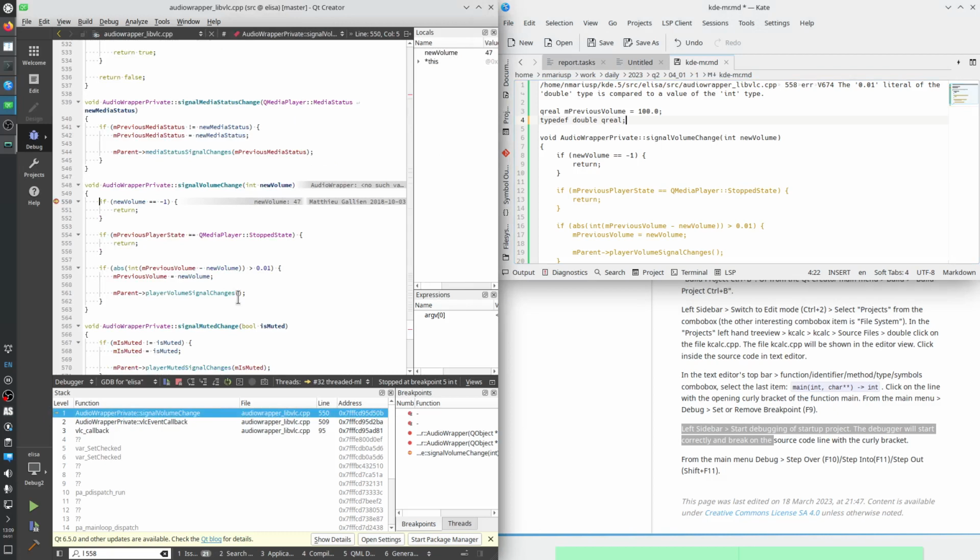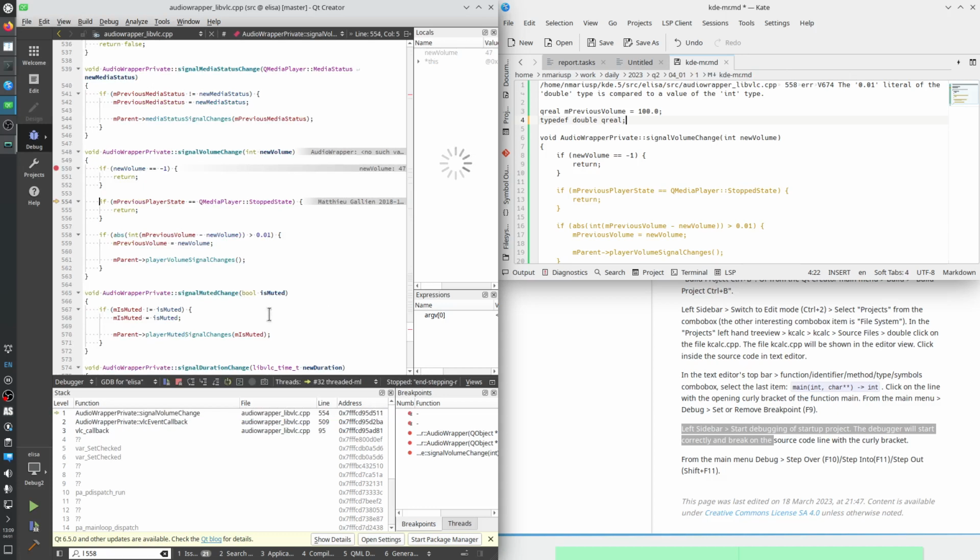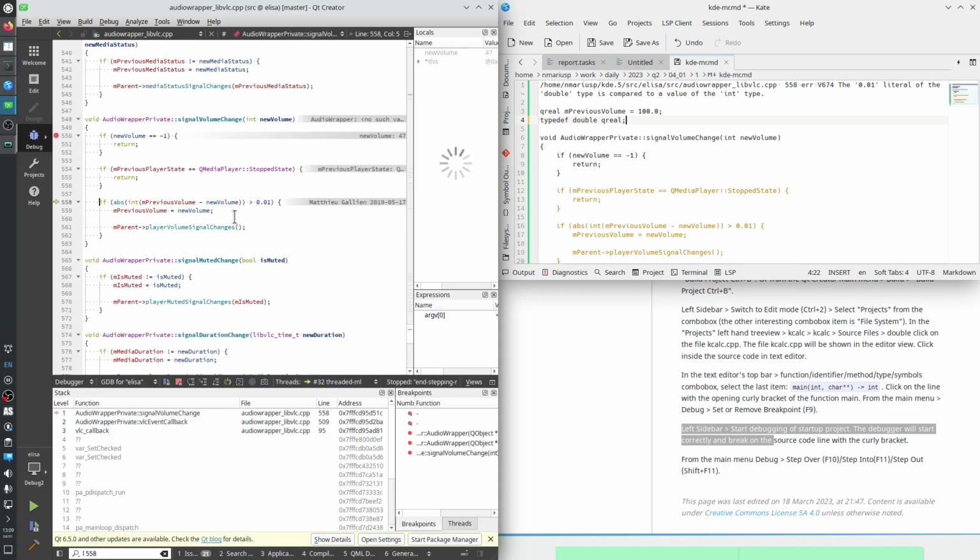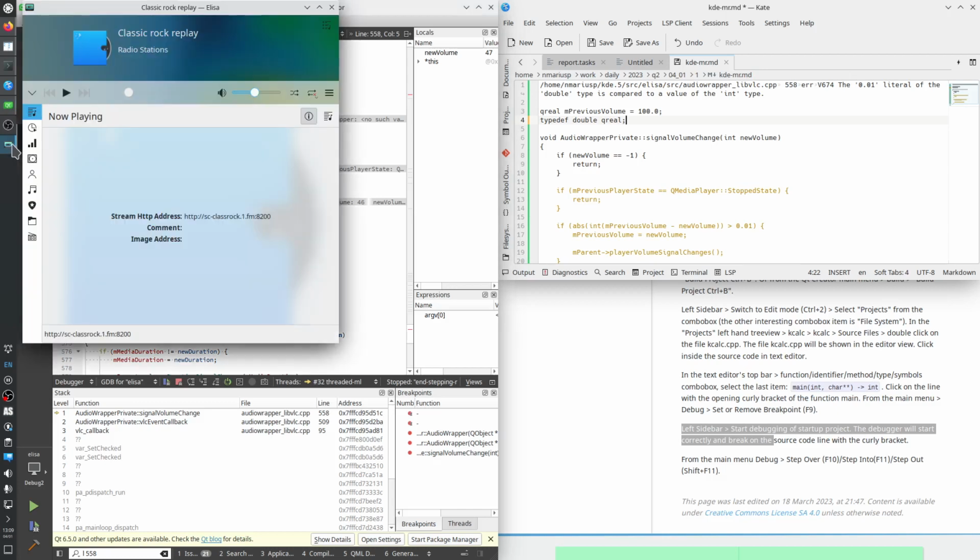Back to the place where we're paused in the debugger. So the new volume is 47, the previous volume is 46. Okay. F10. If it's not running, it will not do anything. It's not running. It shouldn't do anything.